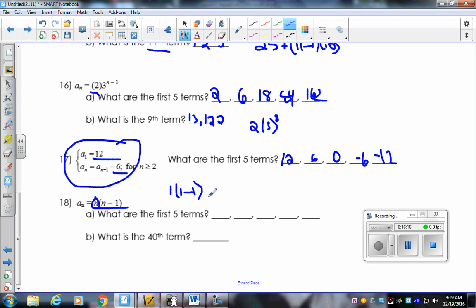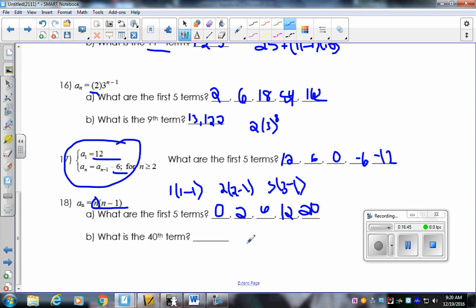So 1 minus 1 is 0, times 1 is 0. Now to find the second number in the pattern, I can plug in 2 for n. So I'm using the explicit here. It's just not clear what my pattern is, so I'm just going to do math here, which is 2. I can plug 3 in for n to find my third number, and I get 6. Okay, then I can plug 4 in, and you get 12. And then you can plug 5 in, and you get 20. Okay, you're just doing the math.